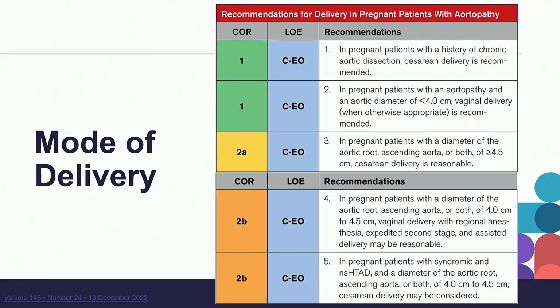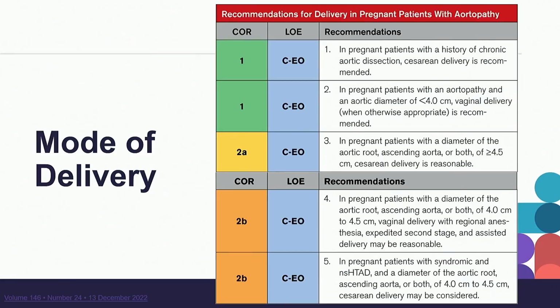Now, with a lot of cardiac diseases, we have found that vaginal deliveries are actually safer and are preferred, even if it seems really scary, like the mitral stenosis and the aortic stenosis. You can still do that. This actually might be one of the few cardiac conditions where a C-section might be recommended just based on their cardiac condition. And it's dependent on their underlying aortic root diameter.